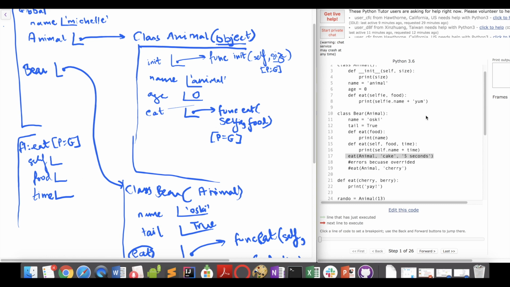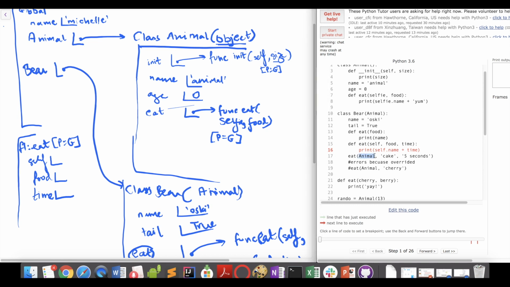So for those three parameters, we have three things being passed in. We first have animal. For animal, we need to evaluate this value before we actually apply this function eat onto these parameters. Technically we should have drawn out this frame only when we've evaluated all of these arguments. So let's assume we didn't draw this out, and let's evaluate what animal is.